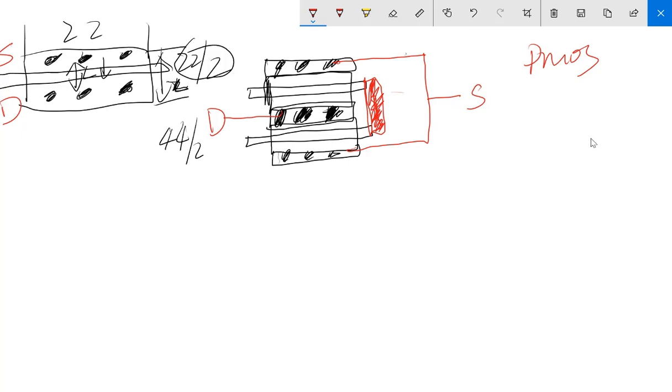Because I short these two terminals, I can imagine that I have two channels being shorted. If you rotate this in this way, and you rotate this guy in this way, you can gradually combine them like this, because this pin and this pin are shorted, right?